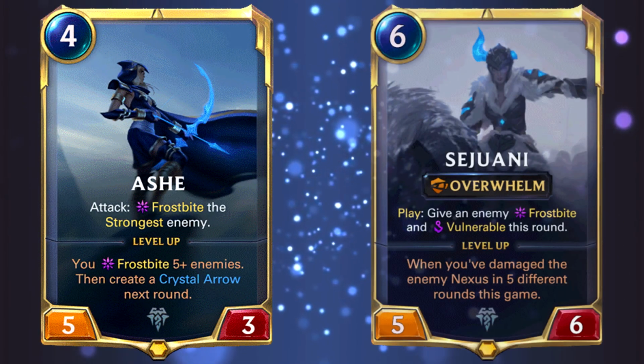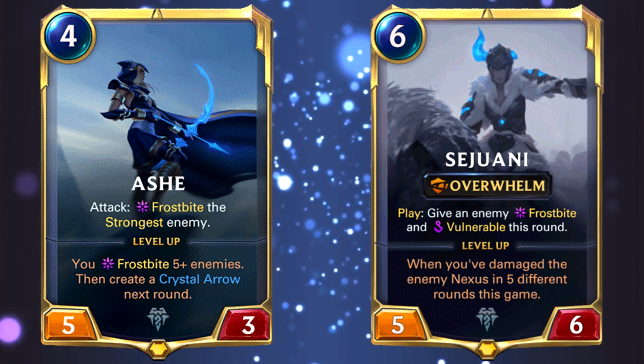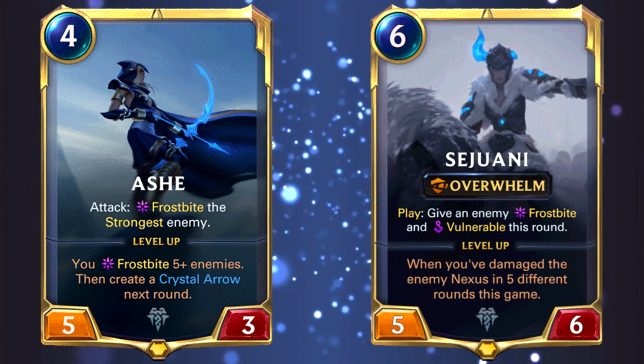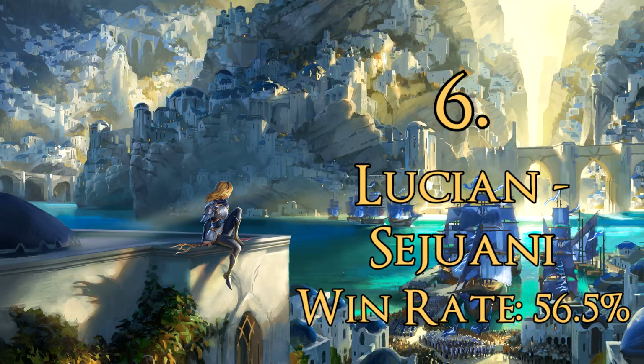Ashe and Sejuani combo well as they both have 5 power, and also work with all the support cards in this deck, as well as both featuring the Frostbite keyword.